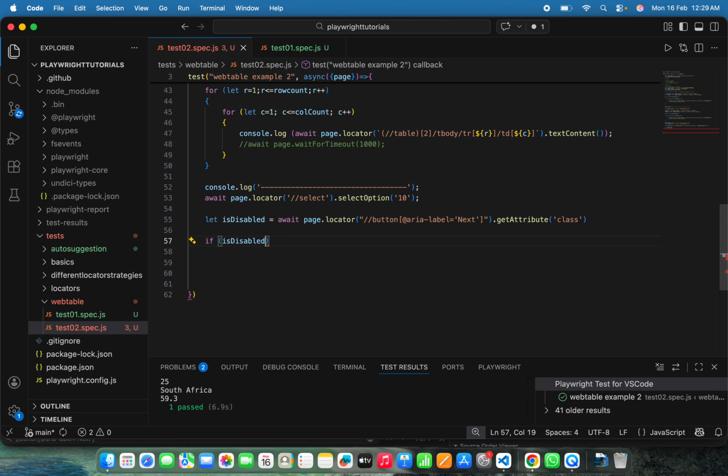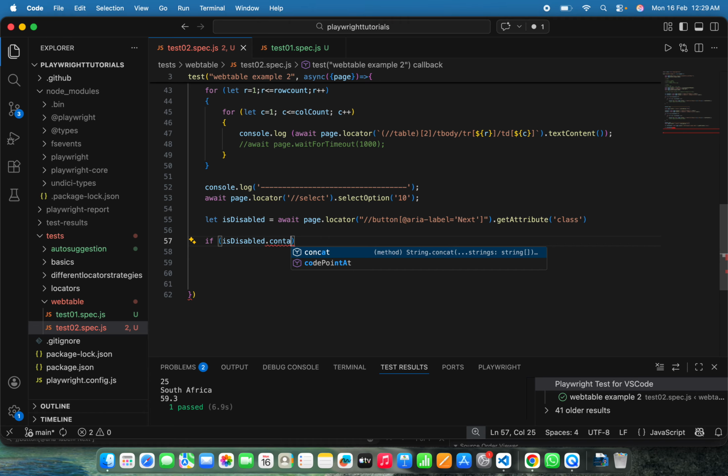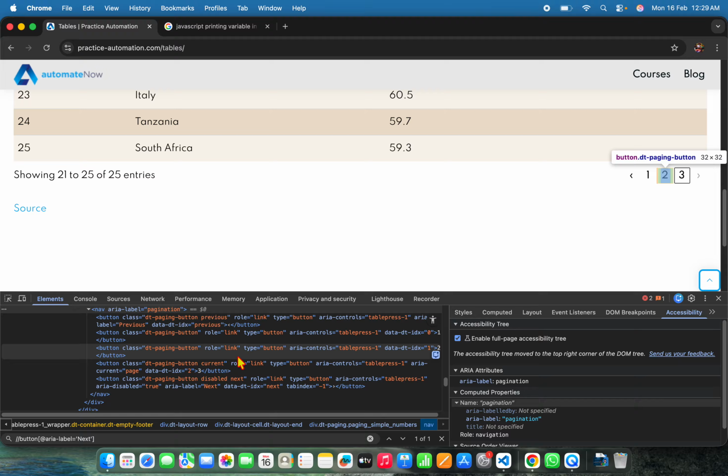our dot contains, will go with contains disabled.